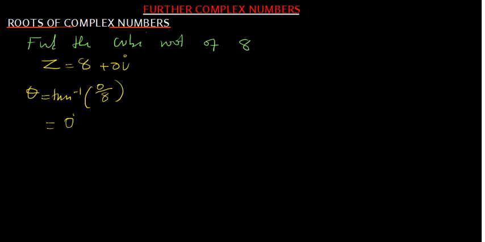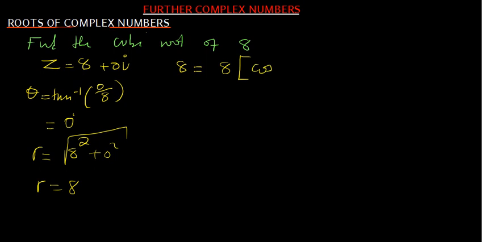Okay, now let's go to finding r. r is given by, you get just this and this, you square them. Of course don't get the i, just get the number in front of i. Now that will be 0 squared and then you square root. So r is simply equal to 8. So that means the complex number 8 is the same as 8 times cos of the angle theta, which is 0 radians, plus i sin 0 radians again.